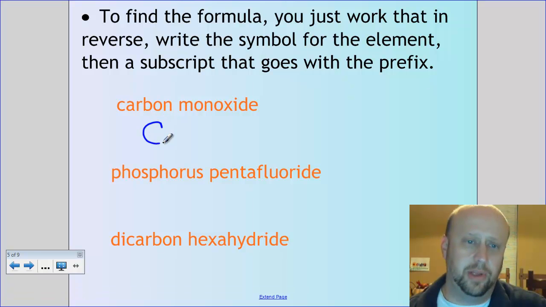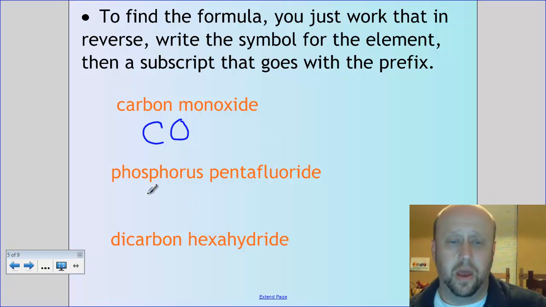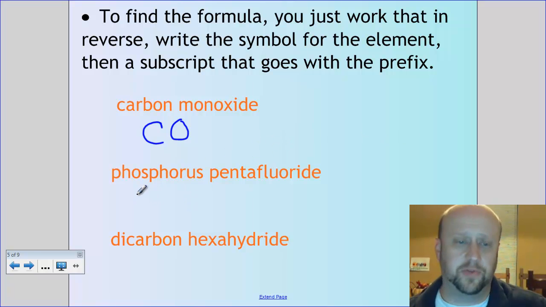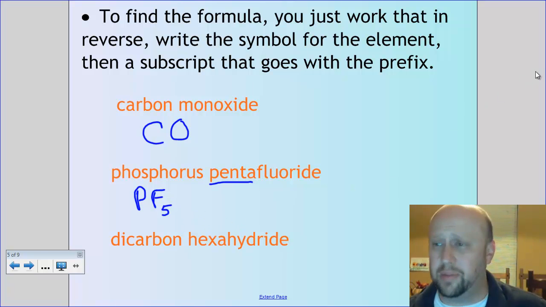down the symbol for the element. So carbon, oxide is oxygen, and my prefix is, I don't have a prefix for carbon, there's nothing there, so that's 1. And my prefix for oxygen is mono, and so that's 1. And so CO is my answer, that's it. For the next one, phosphorus pentafluoride, I've got phosphorus. Fluorine is F. My prefix is penta, and penta means 5, and so it's PF5. And you see how incredibly easy that is. That is not terribly complicated at all.